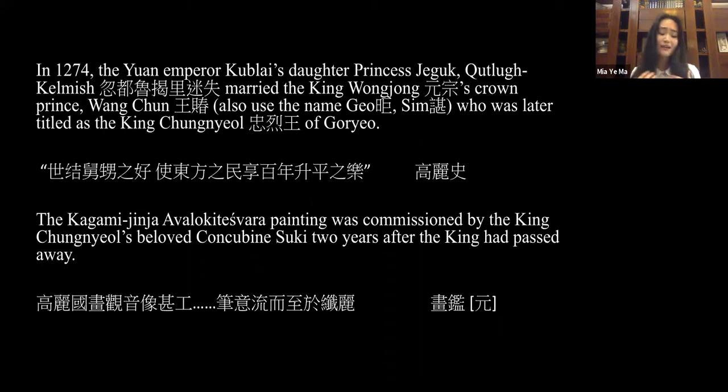In the marriage proposal, the Koryu state promised to permanently obey the duty of tribute. Since the time of Chungnyeol, the Koryu ruler abandoned using temple names with the suffix Zong or Zu and was recorded with the title of Wang. Every crown prince must be selected from the sons born by the Yuan princess and would be sent to the Yuan court for education before marrying another Yuan princess as his future queen.